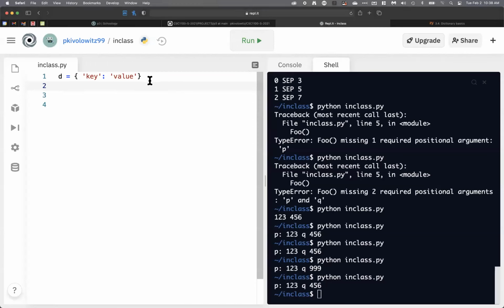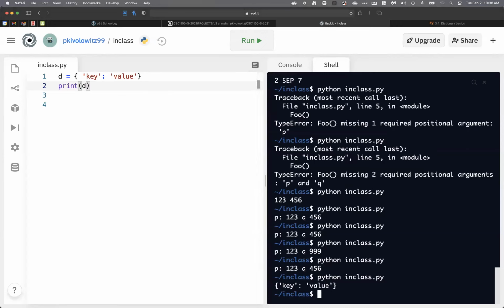Okay, so here is a dictionary with only 1 item in it. So let's print D and see what happens. Okay, so this says that it's either a dictionary or a set with braces, and you can tell it's a dictionary because it has a key, colon, value.